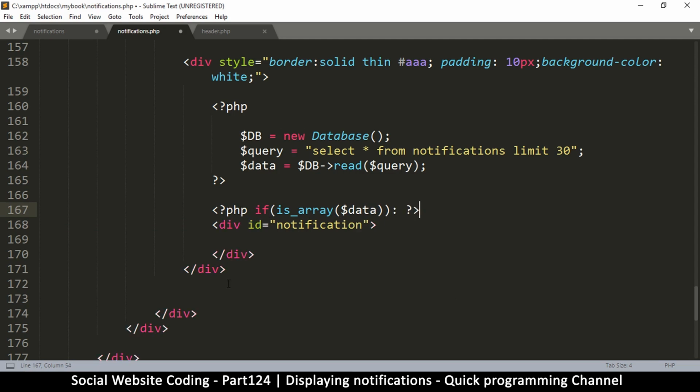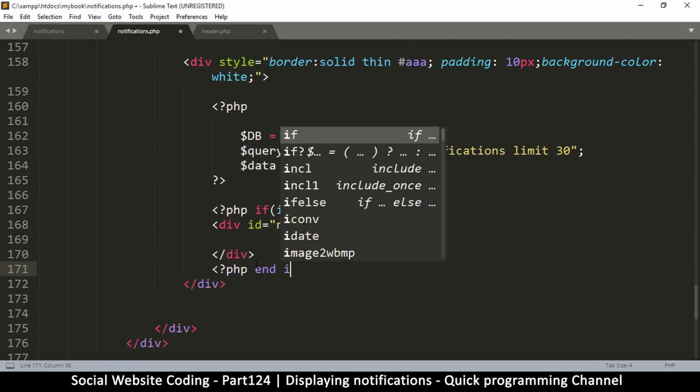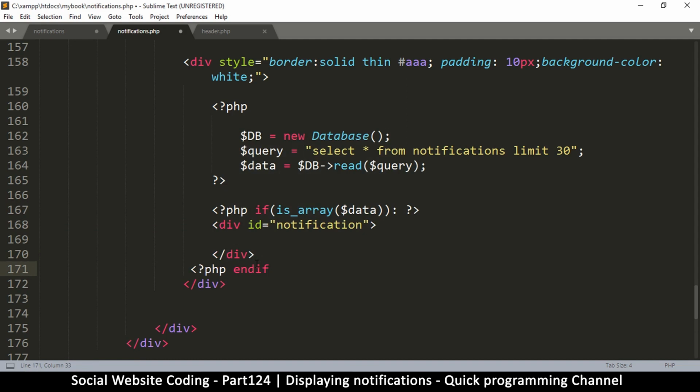Let's close that, and then we're going to open some PHP tags below here and say endif semicolon and close tags. Let me push those in.